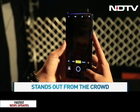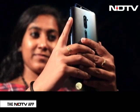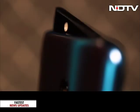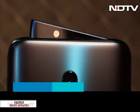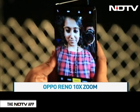Oppo claims that the shark fin pop-up camera will last for at least 200,000 openings, which means that if we open the camera 100 times a day, it should last us easily about 5 years. We have seen many pop-up cameras by now, but we like that this one stands out. The front camera is 16 megapixel and clicks good selfies, and yes, there is a beauty mode.